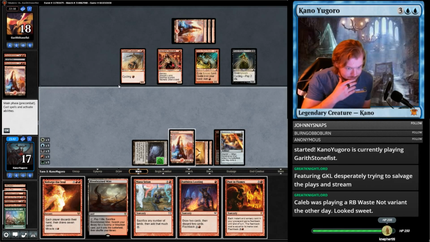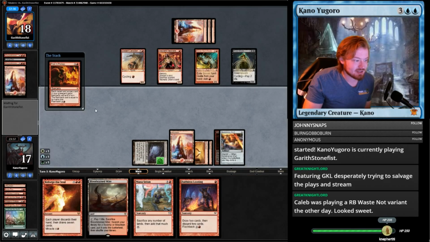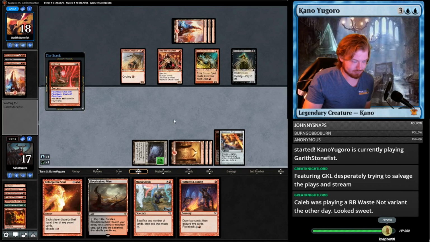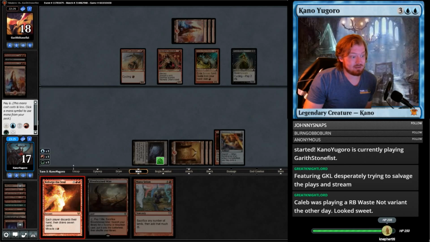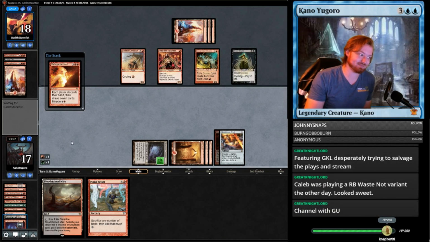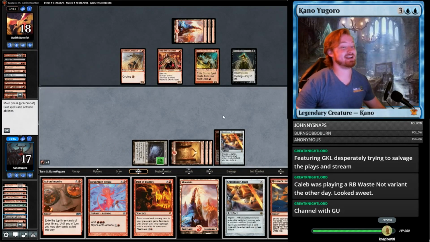And then, what do we need to do? We have an Inner Fire in the grave. So we're going to cast Past in Flames, cast Inner Fire, get 4 red mana, Faithless Looting, Reforge the Soul, need a ritual here. Okay, we got some rituals. Cast Inner Fire. Now our opponent is toast.